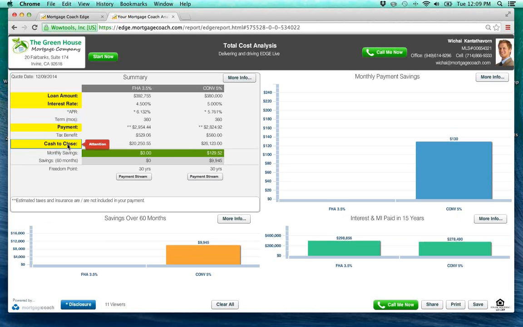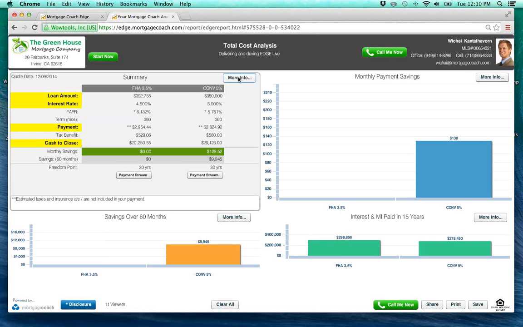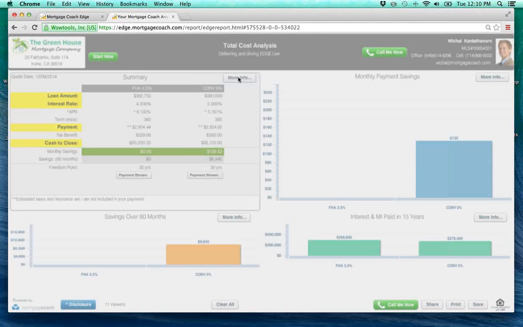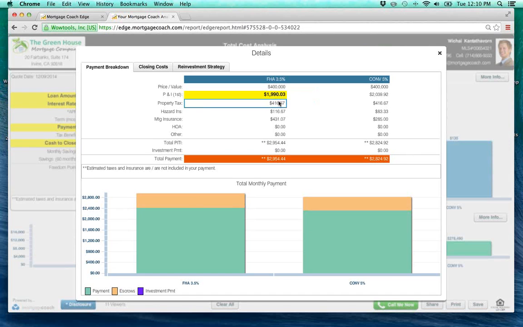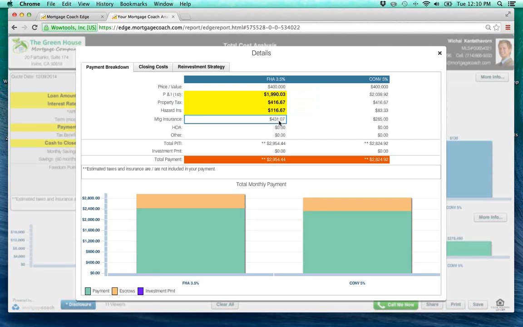And by the way, for those of you guys that clicked on the link, you should see that whenever I highlight, it's highlighting for you as well. We get to continue talking about the More Information tab, making sure that we package the advice precise and efficiently. We could break it up and show them, Mr. Client, this is your principal interest. We'll show you your taxes, insurance, mortgage insurance.